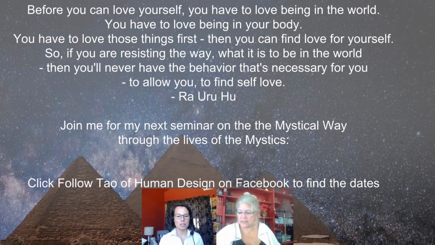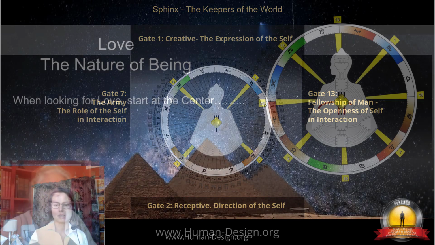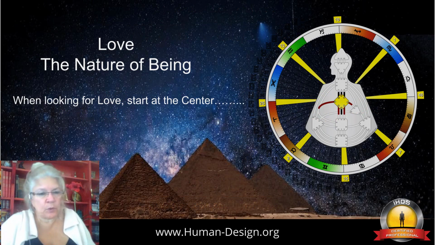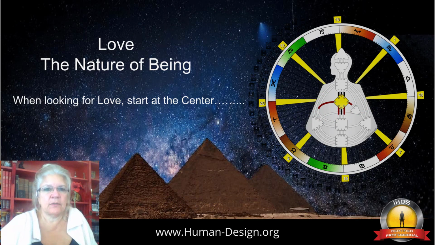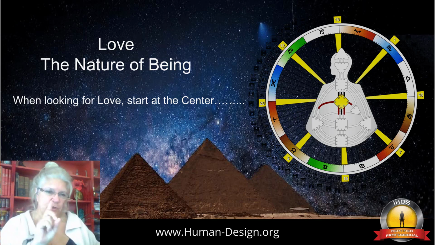Okay. So one of the ones that came through was if you could describe for us what the determinant factors are, which tell us if your design is either Sphinx or vessel. And that came when you were looking at one of the Sphinx vessel slides. Let's see if I can go back to one that you had, both of them on the slide. What are the differences between a love and a Sphinx? The way that you can tell is you look and see what your personality sun is. So you look to see what gate it's in. And then it needs to be in a right angle. So there's two things.